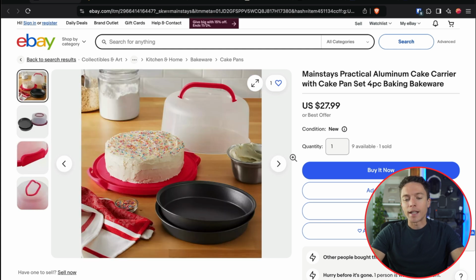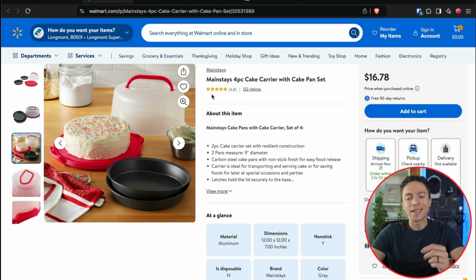And what's really cool is that if you were to purchase this from this person here on eBay, all they're going to do is turn around and buy the exact same item for less money from Walmart.com and have Walmart ship it directly to you. That way, it is completely hands off for them. They don't have to store any inventory or actually worry about shipping at all. And in fact, there's actually software I'm going to show you in a few minutes that can automate all of this.